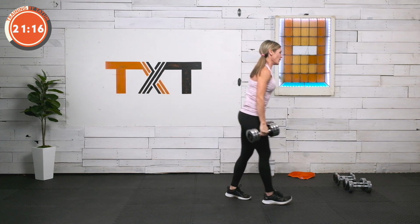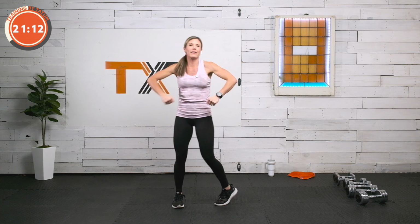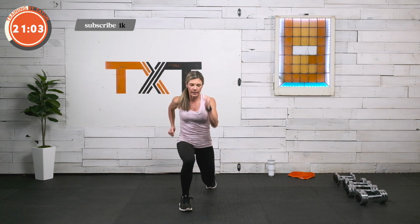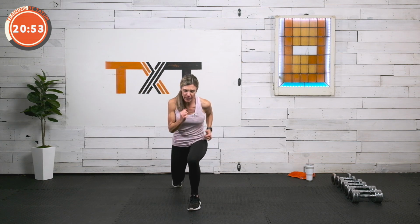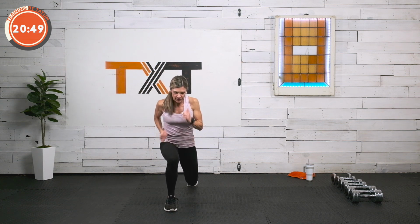Rest. All right. We have some runner's arms, now that those arms are tired from holding that weight. We're gonna go down, run it out. Come down to the floor, holding it. 1, 2, we're gonna go slow. The first one, 3, 4, hop it up, and we're gonna do scissor jacks. 2, 3, 4, back down. 1, 2, 3, 4, split. 1, 2, 3, and down.